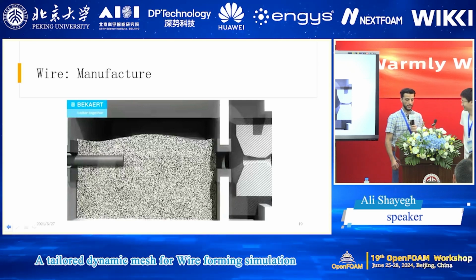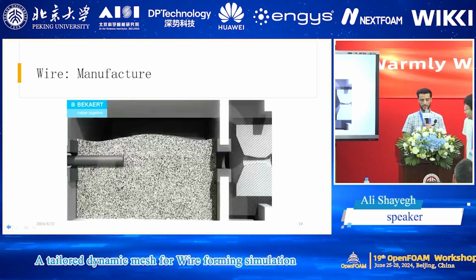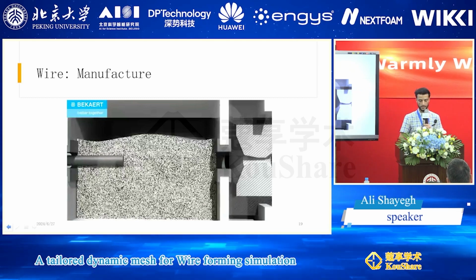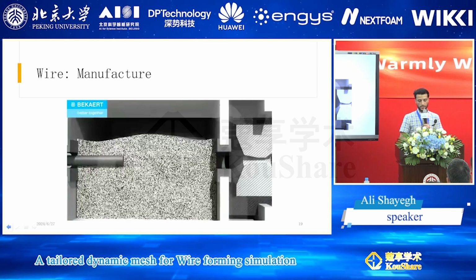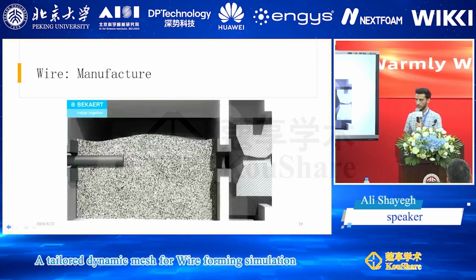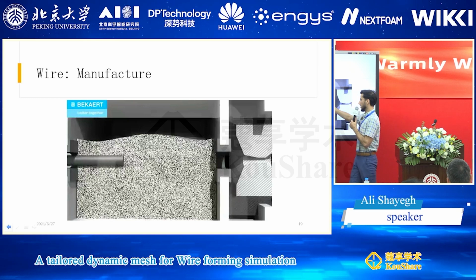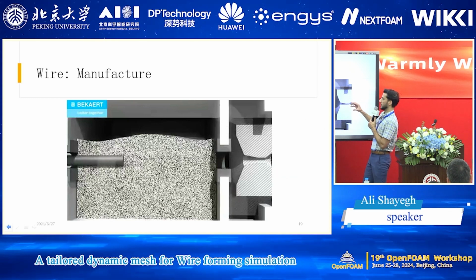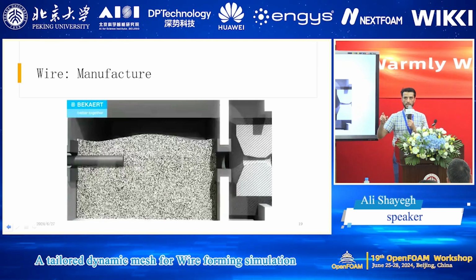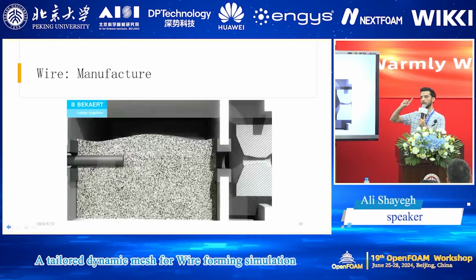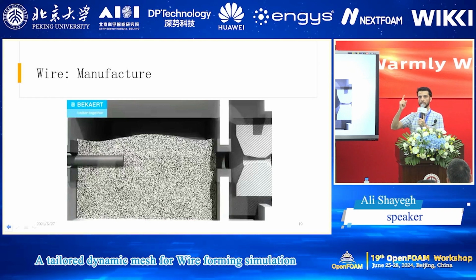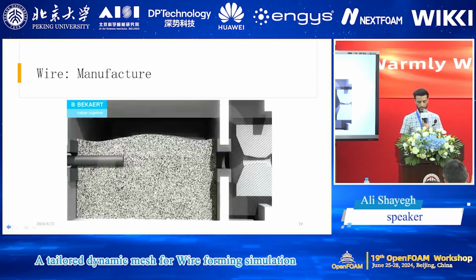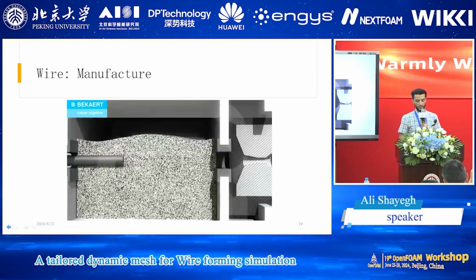Apparently, I made my presentation on online Office, and when we download it, videos do not get downloaded. So the first step in wire forming is drawing. What happens is that the wire is drawn inside a drawing die. The diameter reduces, but one of the main purposes of drawing is to remove any non-uniformity of the diameter in the peripheral direction. After drawing, we have rolling, very nice videos which we cannot play here, but we have images, thankfully.